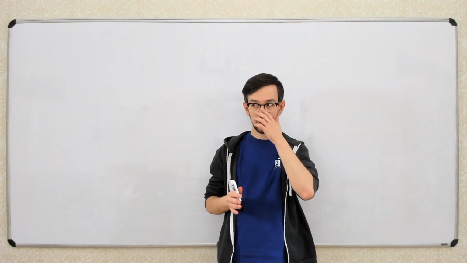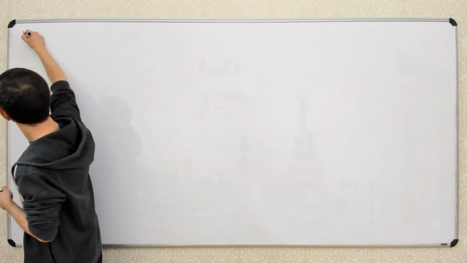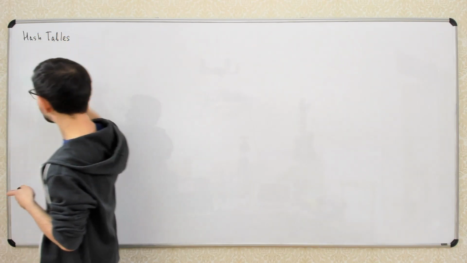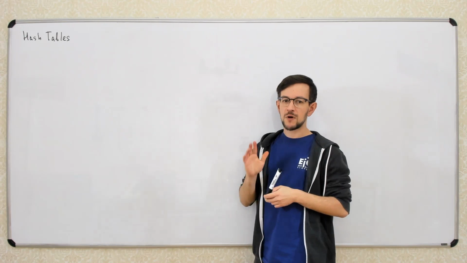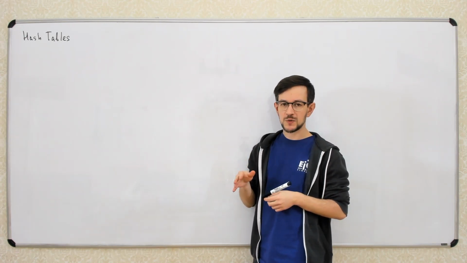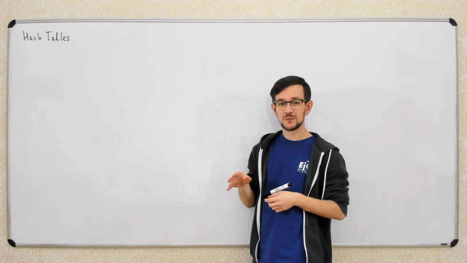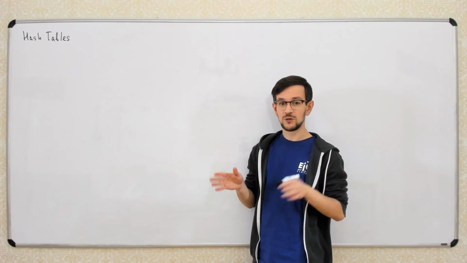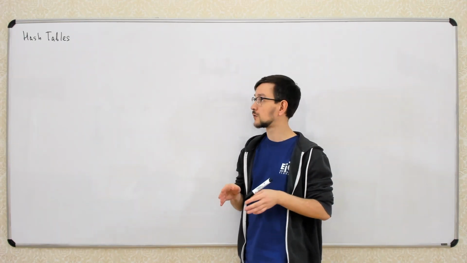Today we talk about hash tables. What is a hash table? Why do you use hash tables? Hash table is a very powerful data structure. It's kind of strange because it's randomized, so it may cause you some problems in some strange situations, but it's widely used. So we'll discuss it, and we'll discuss what to do with hash tables and what not to do with hash tables and so on.